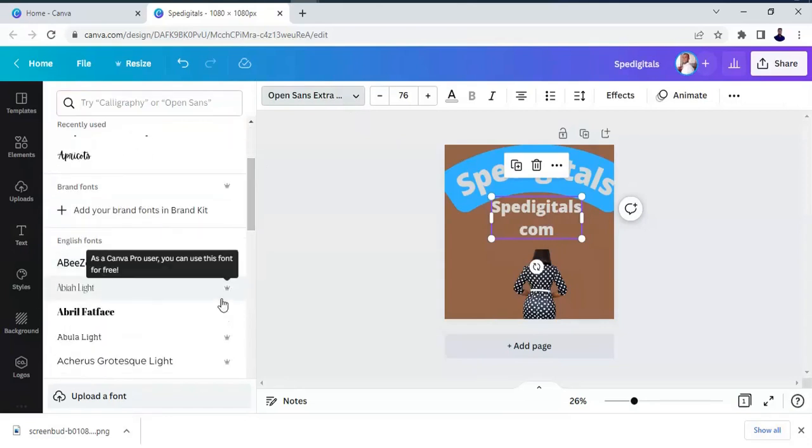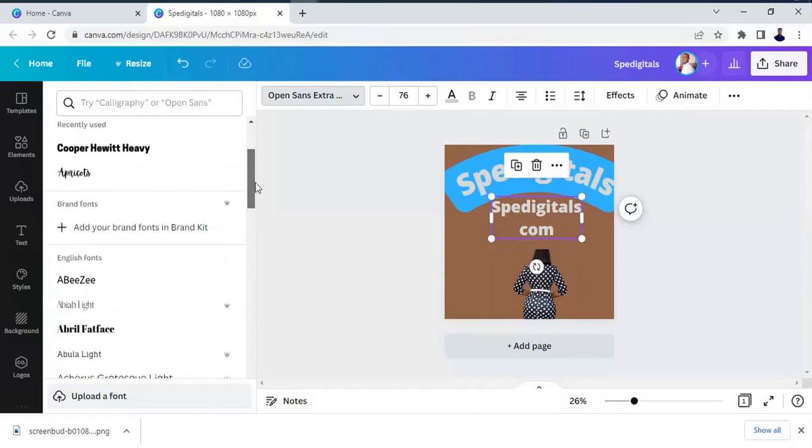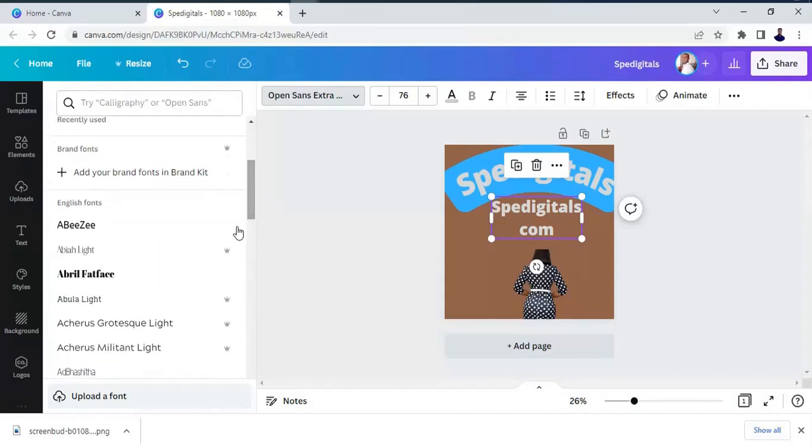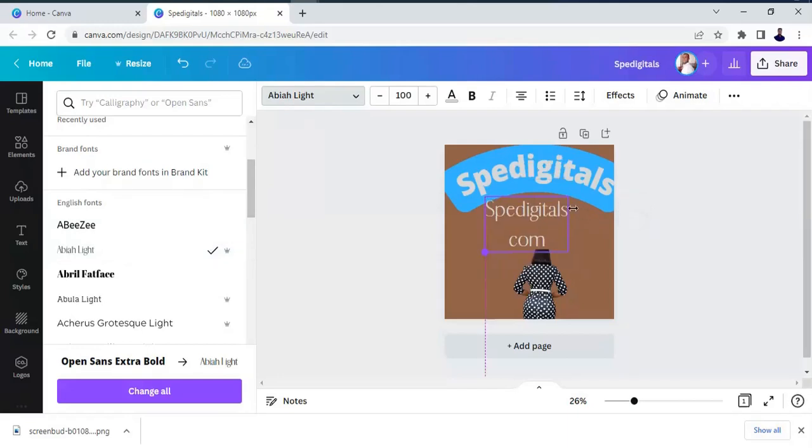You can see these ones are pro. If you are not in your pro account, you won't be able to use them. Okay, but since I'm in my pro account, I can actually use them. Let's say I want to turn this thing to this ambient light. You can see that's changed to that font style.